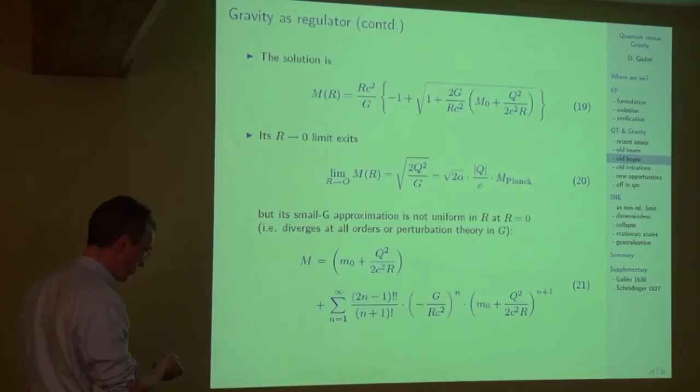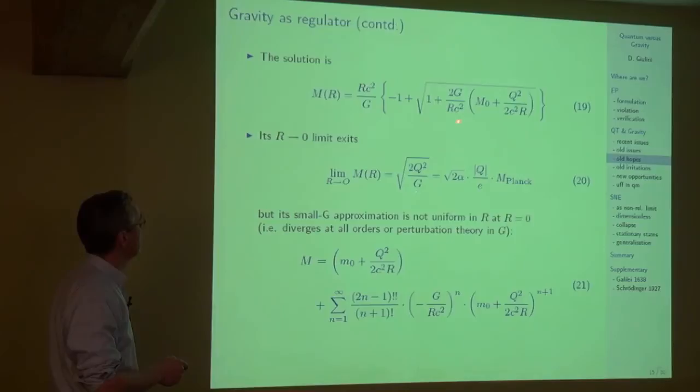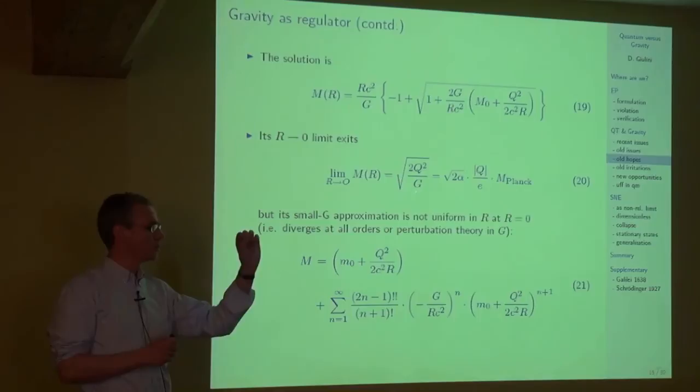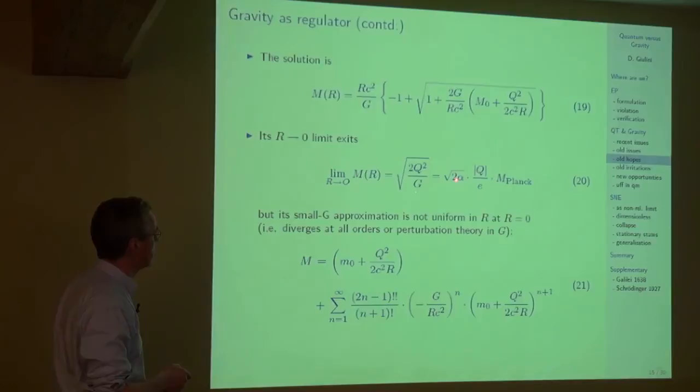And you get a solution where the mass as a function of the radius of the shell is this expression. So this looks dangerous because there's r in the denominator. However, that's cancelled by this r. So in fact, this has an existing limit as r goes to zero. So now I can compress the sphere and get a finite value for its own energy. It's not infinite anymore. And the finiteness comes about precisely because of this quadratic term that was added by gravity. And the value, of course, is something strange. The fine structure constant comes in here, the absolute charge in units of the elementary charge, and the Planck mass. But, okay, so that's a finite value.